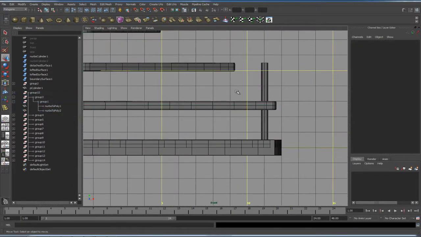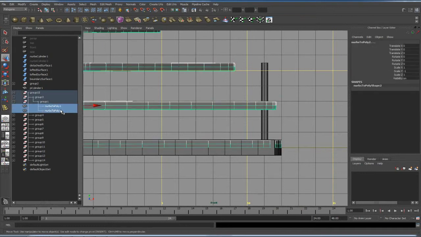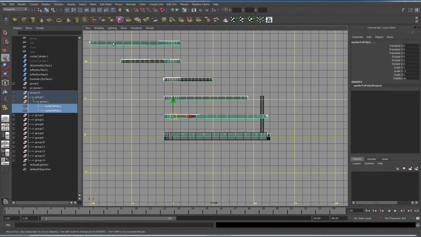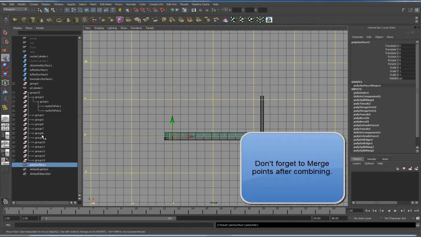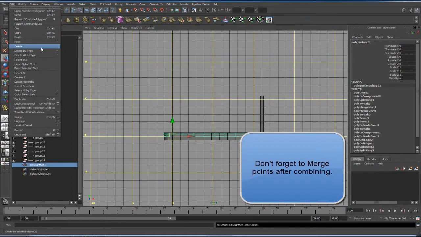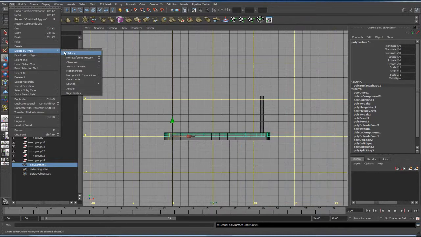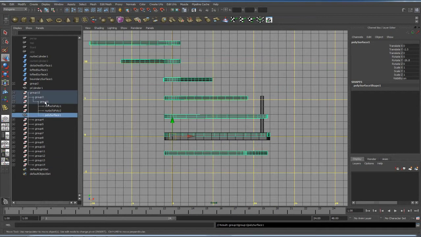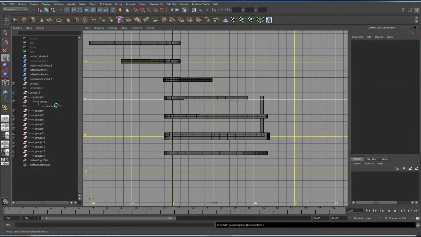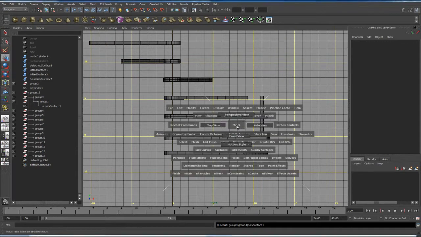And you could even go through the process of combining these again. That will destroy the instances when I do that. But all I need to do is delete the history for that step, which is a pretty good time to do it. And then middle click, drag and drop it back into the original group 1, and it will repopulate the instances. And then I can delete these garbage objects that were created for the combination.